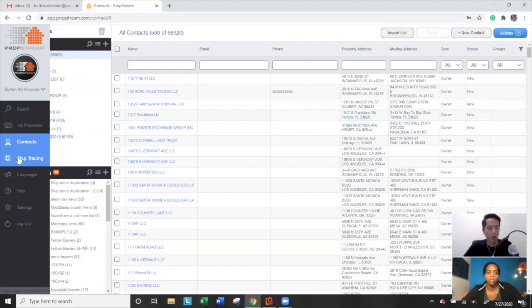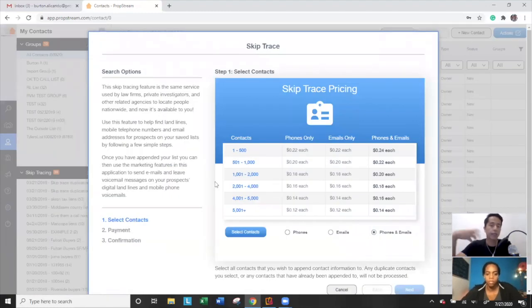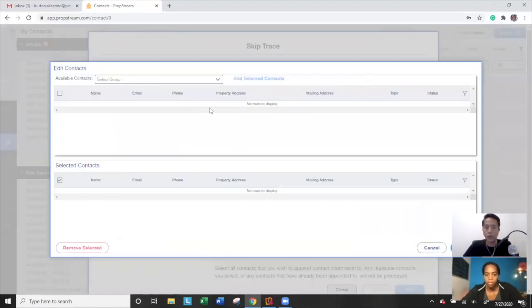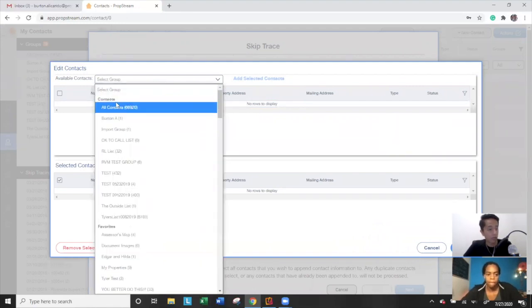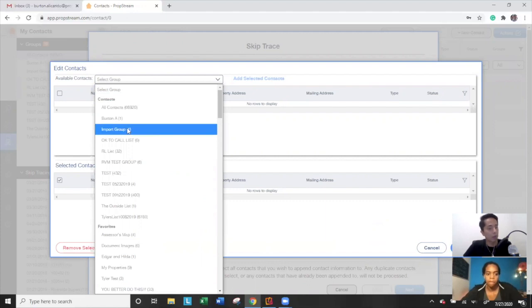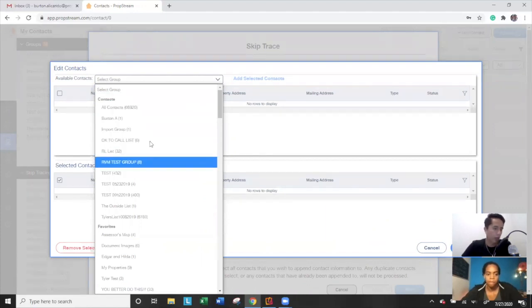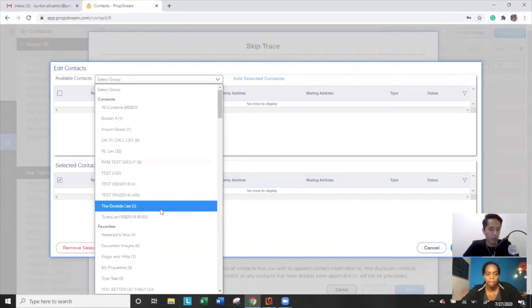So I can now click on skip trace and it's going to give me options to choose from. The first one is select my contacts. So when I do that, here at the top is a drop-down menu, and it's going to ask me to choose any of my contacts that are in my contacts. So that could be my imported list. It could be another imported list of my choosing.